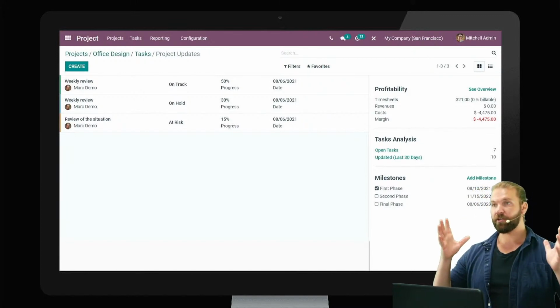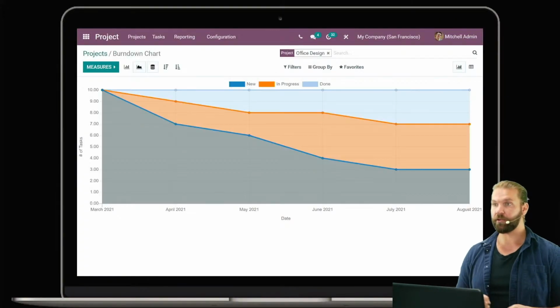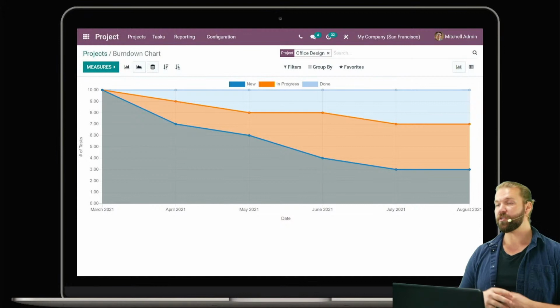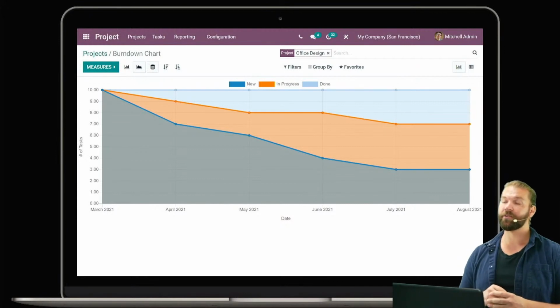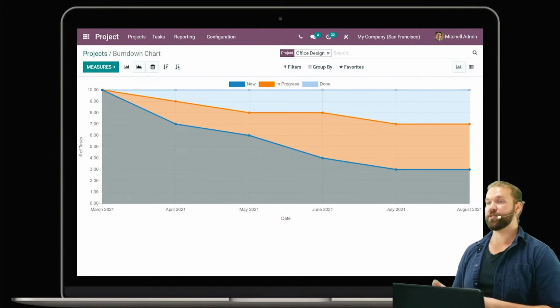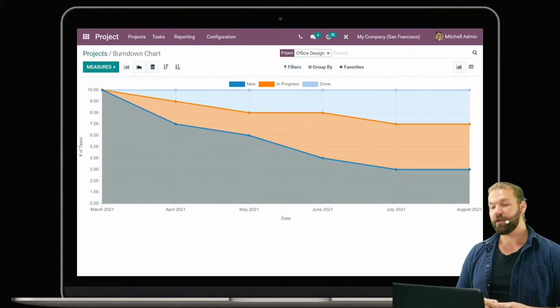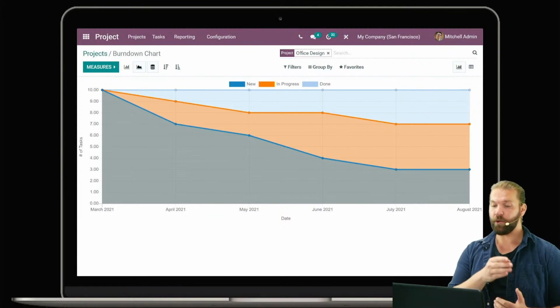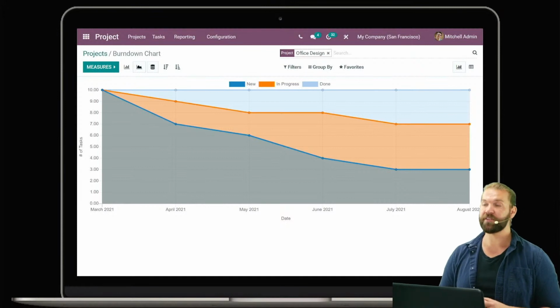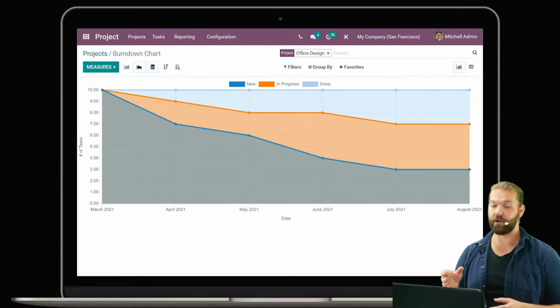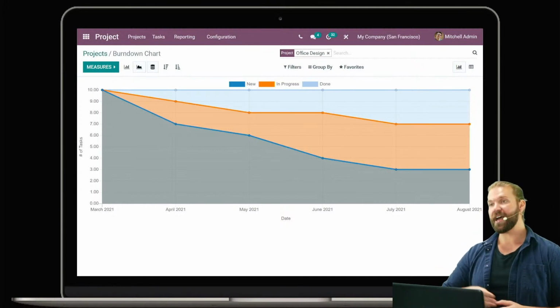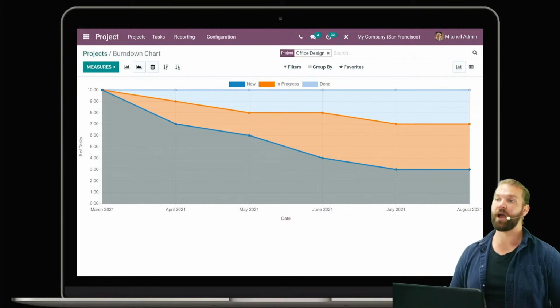Now we've been macro, we have that good perspective. Let's go a bit micro. Now we have a burn down chart. So this burn down chart is also new, and this will show us what's going on with the different stages and the tasks in those stages. So you'll notice a different color coding, the blue, the orange, and then the darker blue. These are different stages, and as you add more stages, the more colors will appear here. Now what this is measuring at the moment are the different tasks. So how many tasks are in there, as you see on the y-axis. And then the x-axis is time, how much time has passed.